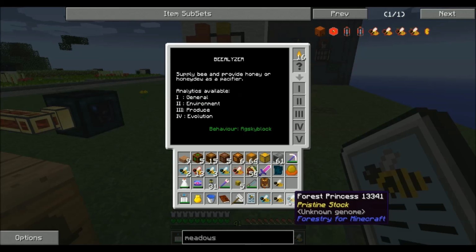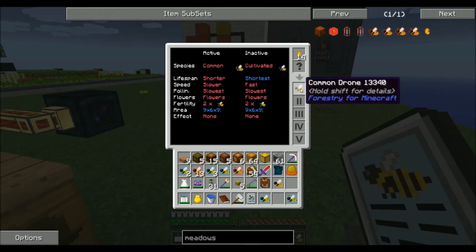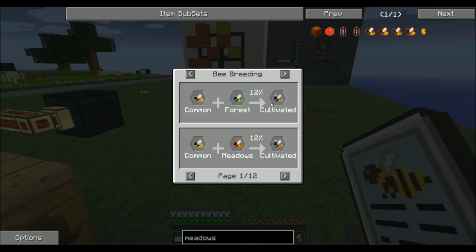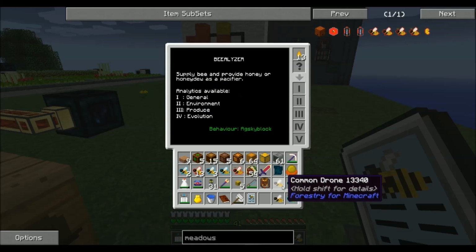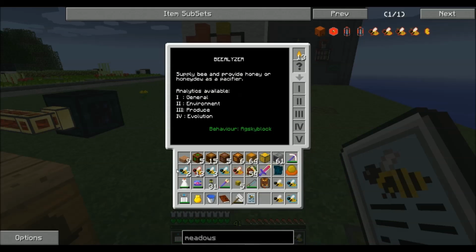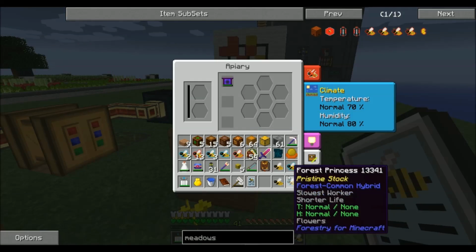So, we did not get a purebred common princess. We got a forest slash common princess. Out of our drones, we have a common slash cultivated. Whenever common and forest are in the same apiary, there is a 12% chance of a cultivated bee coming out of it. And because our drones were not purebred, we did not get a purebred cultivated bee, which means we have another hybrid, which muddies the water even further. So if you keep running through and you keep selecting for maximum amount of common on each one of these drones in each generation, you can eventually narrow yourself down to having a purebred common princess.